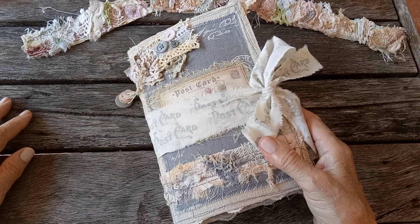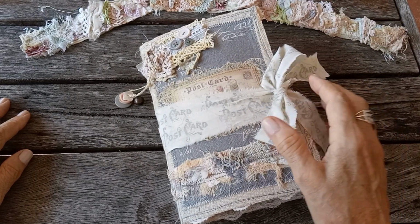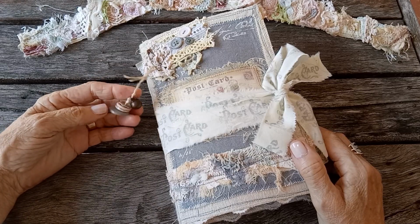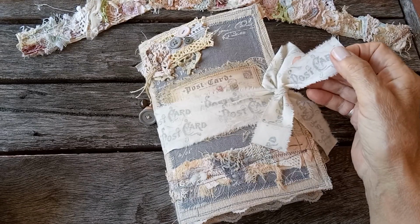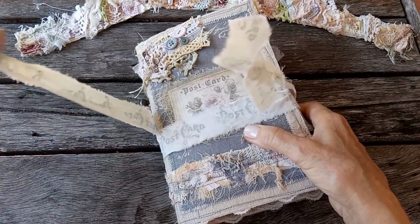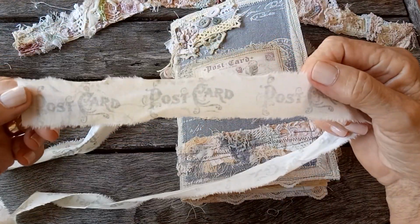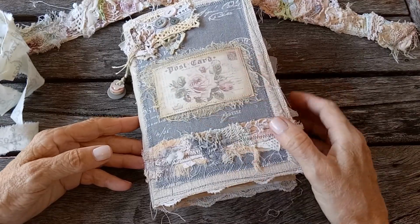This is a one signature journal. The cover is a soft cover made from upholstery fabric, and I have layered some linen type fabric on the top, and these are some snippet roll pieces that I've made here. A little rustic charm here hanging from a rusty pin, and I have closed it with a piece of cotton fabric that I have stamped on, and that is loose, so that if you don't want to use that, it just comes off. You could always just cut this up if you wish and use it in projects. And I have a little image printed on fabric on the front.